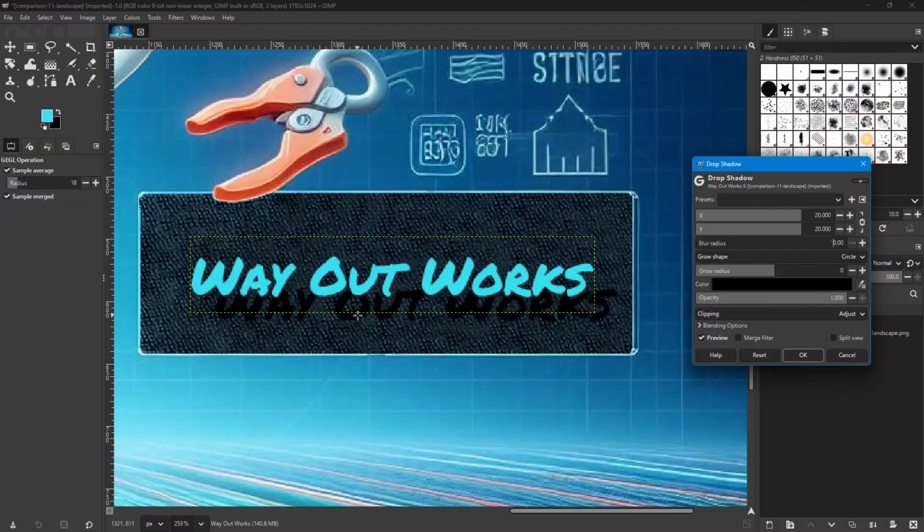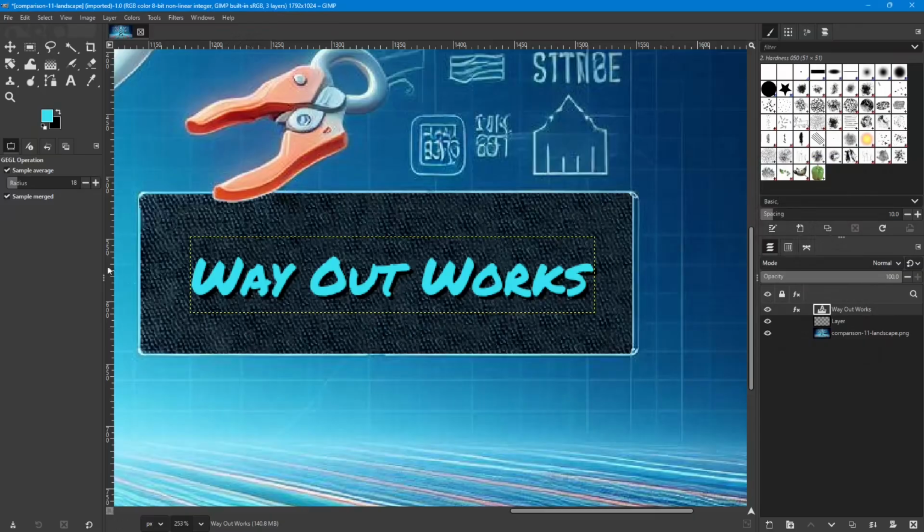See, you can see it. It's going to work like this. See how it really stands out against that background? And I'm going to take this distance. This is an offset distance. The x-axis is left and right, and the y-axis is up and down. So as we make these go down, see how that shadow gets closer and closer to the text? So we're at 2 there. I think 3 might be what we want.